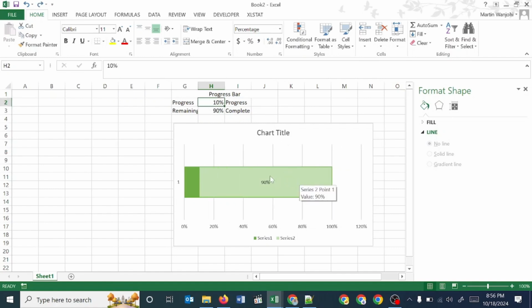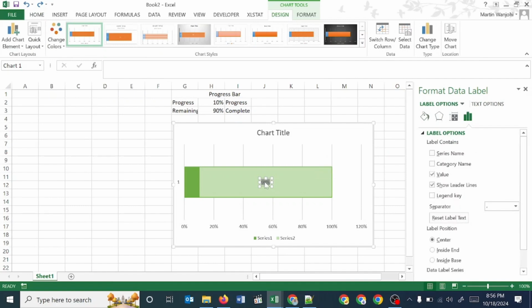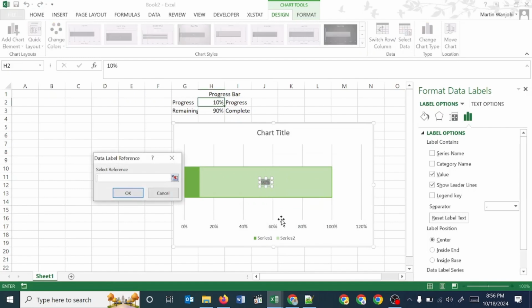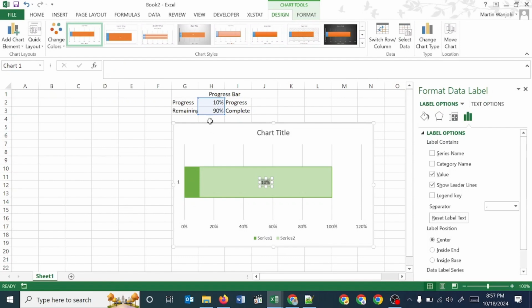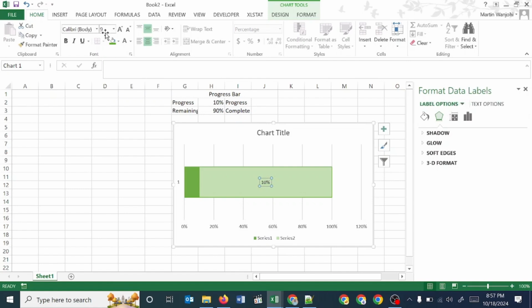So we do not want that. We want it to mimic what is already on the remaining, but visually to show what is on the progress. So what we want to do here is to click here, just click it, and then interlink it. So the only way to interlink it to another data point is to continue clicking it until it gives you this drop down. And then head over to choose cell, choose the progress section.